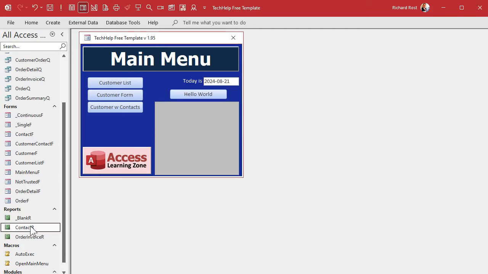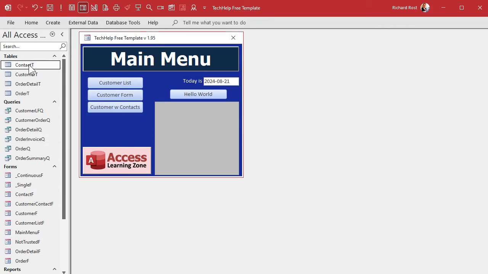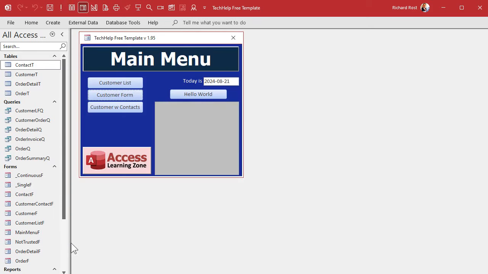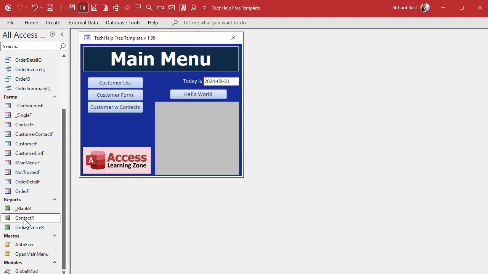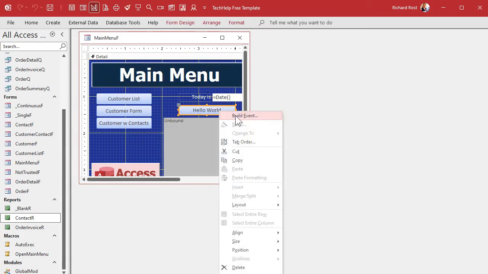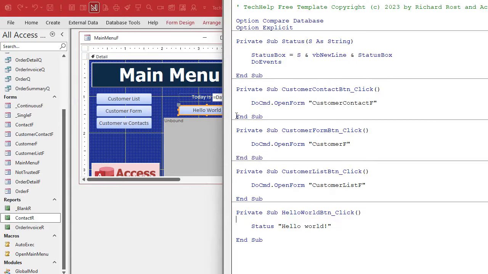Let's say you got a contact report. It's based on your contact table, right? All your contact information. And if you got a button that opens up this contact report, and there's no data in it. Maybe you're doing accounts receivable or whatever, and there's just no records. Well, let's make this button open that report.